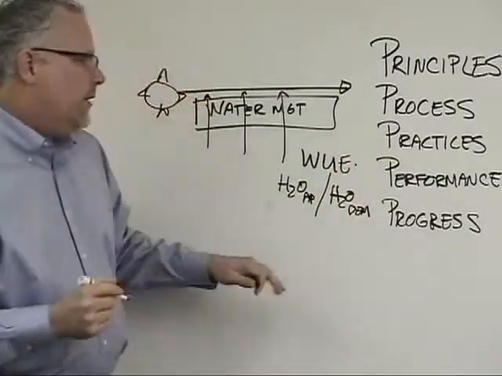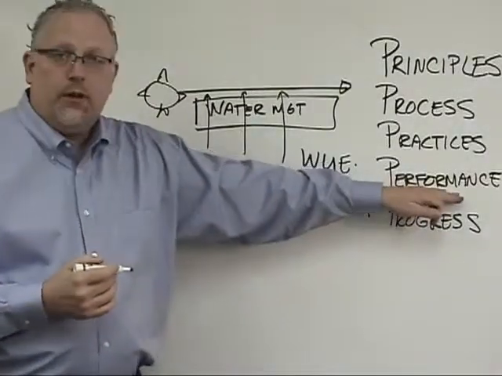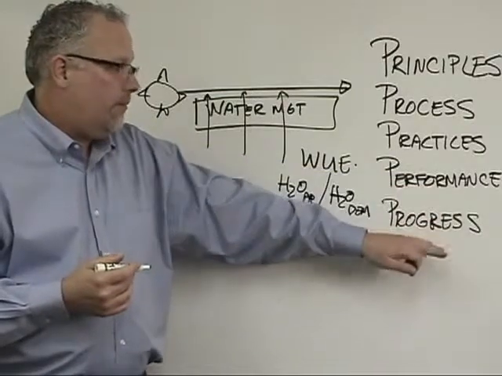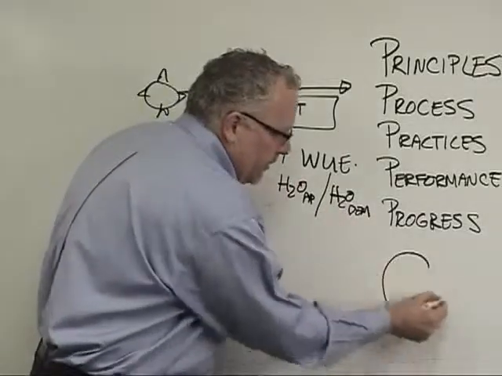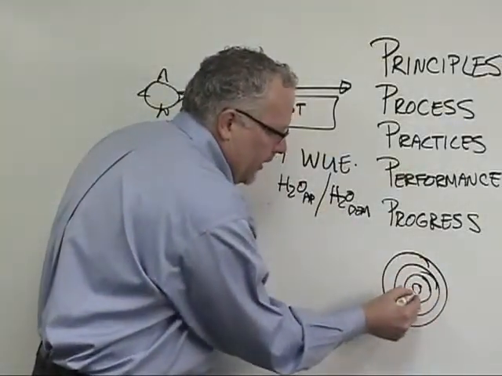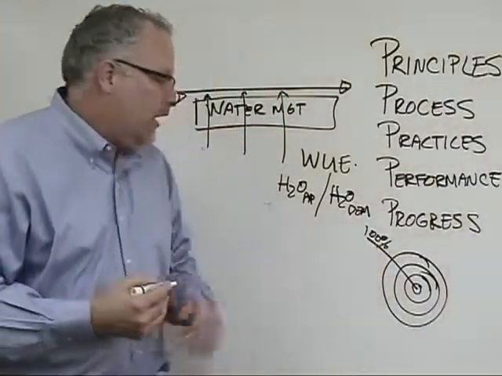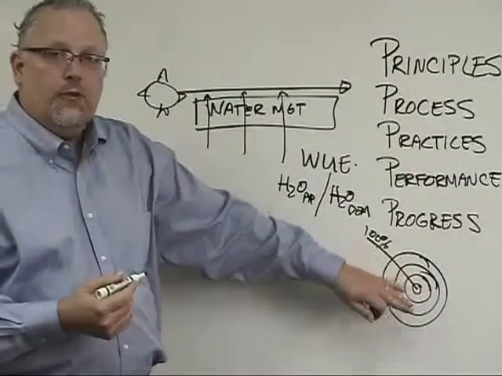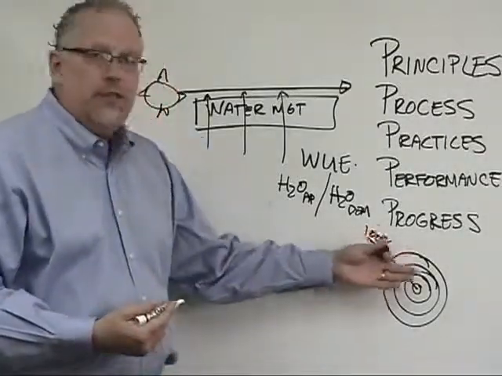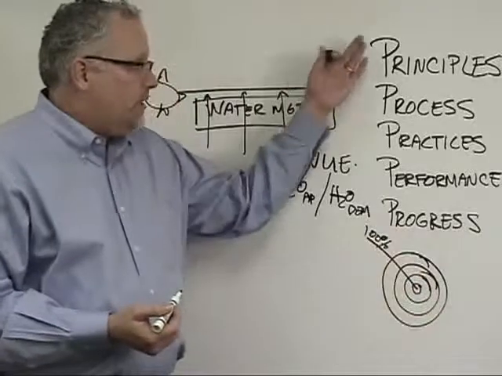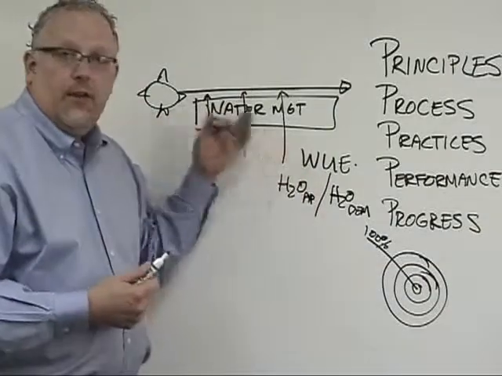Now, lastly, we want to tie that all back together. We have performance metrics to measure, and then we go through a process of managing that. And the way we do that is really looking at what progress will be made. So in our case of water use efficiency, we may have a target of 100%, which is really in that middle. That might be perfectly applied amount of water to the demand. But oftentimes, because perhaps our systems are not as fine-tuned, or we don't have the data available, or we haven't put in place the feedback loops, maybe we're getting 60 or 70 or 80%. So sustainability is implementing these 5 Ps to be able to optimize on, say, in this case, water use efficiency.